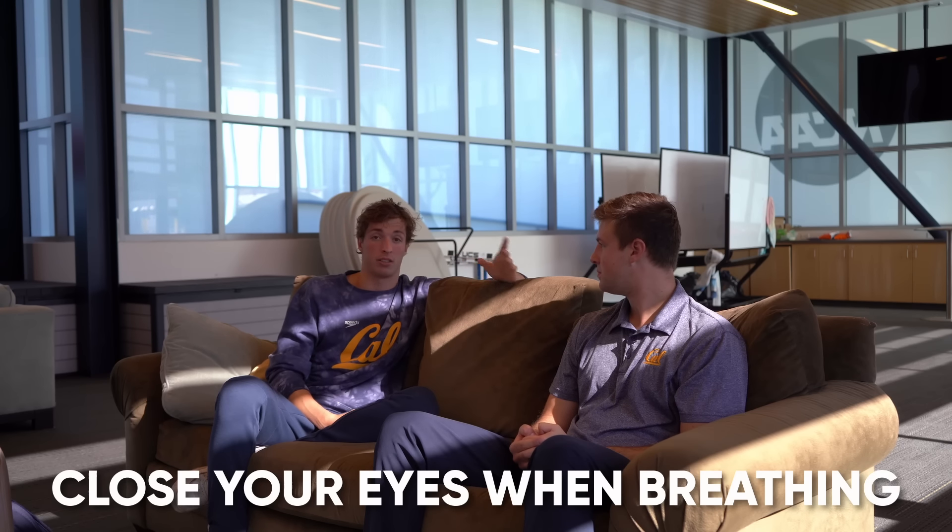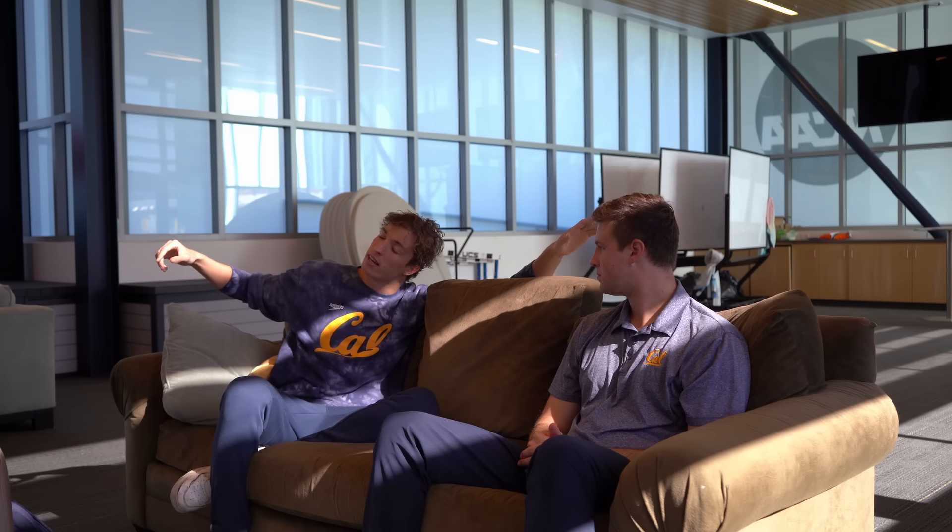The third specific tip: in the 50 you don't breathe, but in the 100, 200, 400 and up, when I was younger I would always compare myself to everyone else in the race — if I was ahead I'd worry about people catching up, if behind I'd freak out. A good tip is to really stay in your lane and focus on your own race. When you breathe, close your eyes. I do this at NCAAs in almost all my races — I never know where anyone else is. When I breathe I close my eyes, then come back down and open them. Take that with a grain of salt though — a lot of people draw energy from competition.